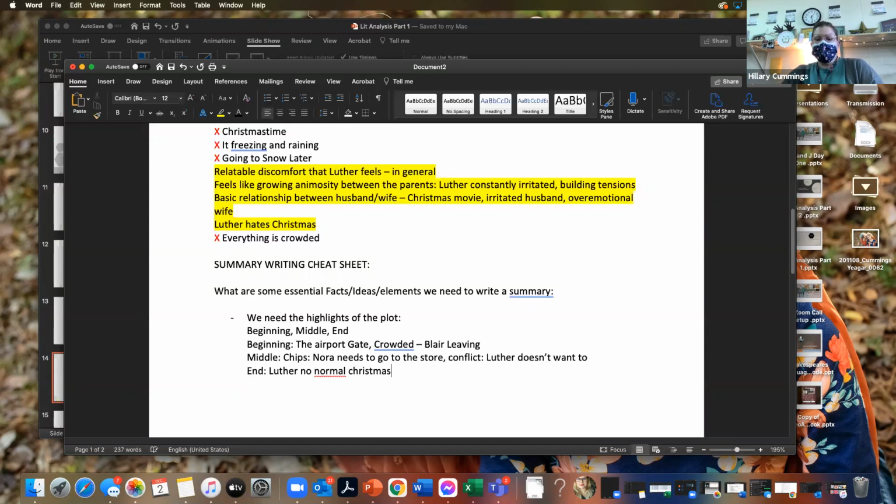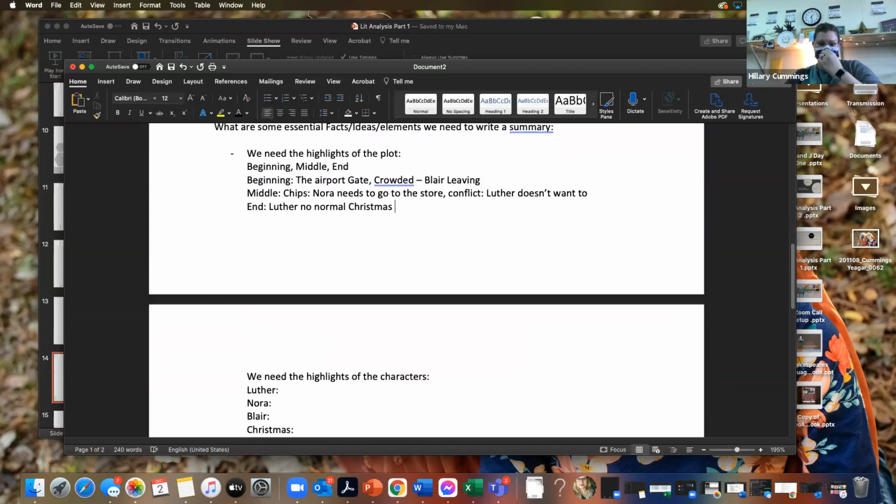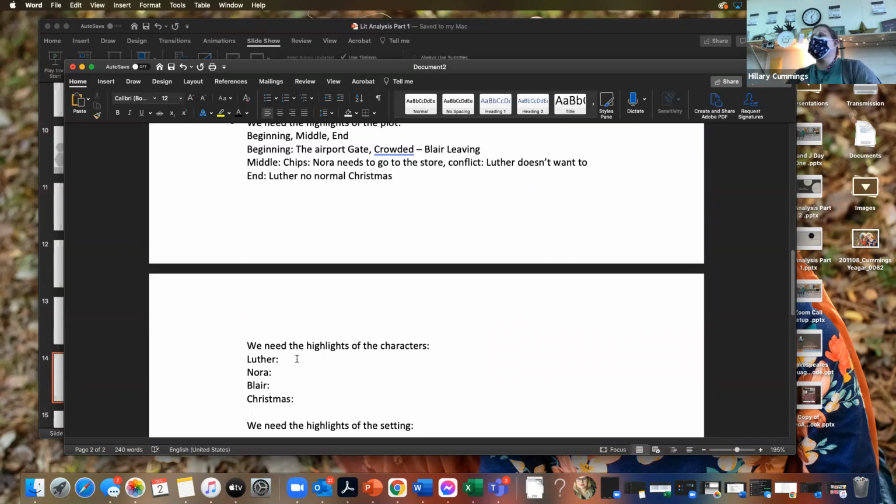Okay. So those are our anchors, right? So if we imagine that as the first sentence of our summary, it's setting up the highlight of the plot, that here's the beginning, they're at the gate. All right, then I'm probably going to go ahead and introduce some characters. So what does my audience, who's never read this before, what do they need to know about Luther? He's grumpy. What's his relationship to the other people? He's the dad, okay? And he's the husband. How does he feel about Christmas? Doesn't like it. He does start to hate Christmas, so I think we can say he hates Christmas.